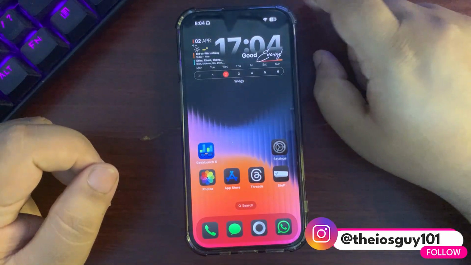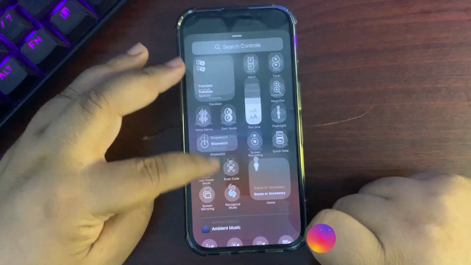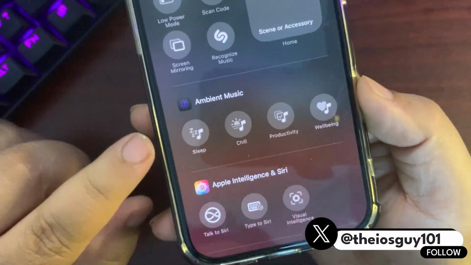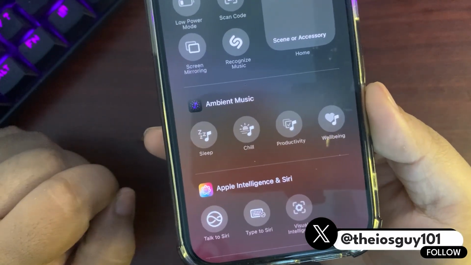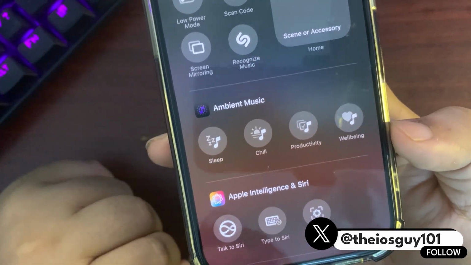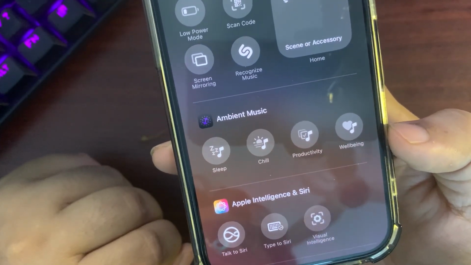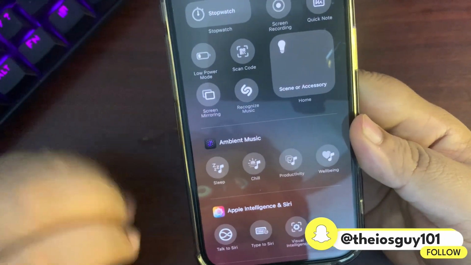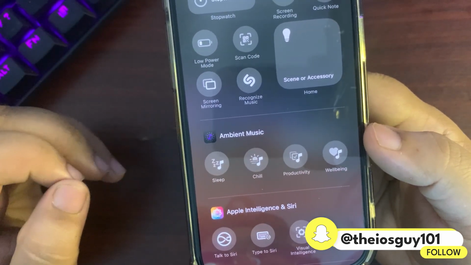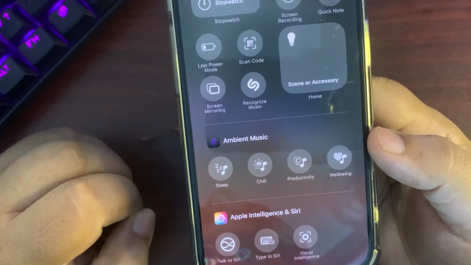every other iPhone. Starting with the first thing, when you go into the Control Center to add a control, now there is an ambient music option available over here that lets you play music in Apple Music right from here according to these genres. So you can just relax for a bit and play soothing music in the background. Nice little change. It may be useful for many people who want to meditate or get a good sleep. They can rely on these things.